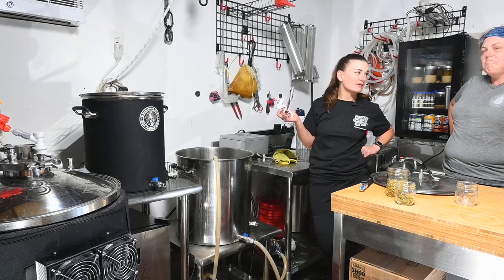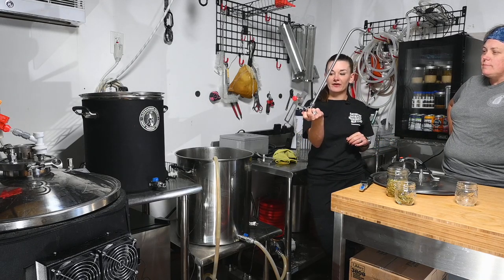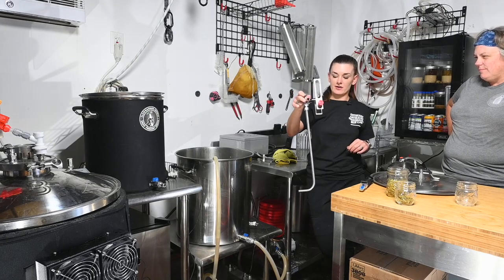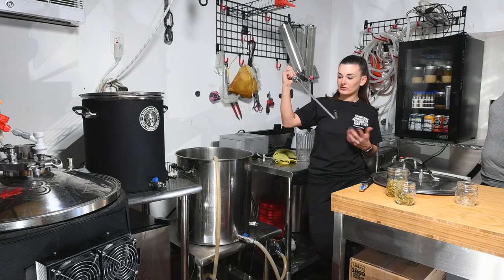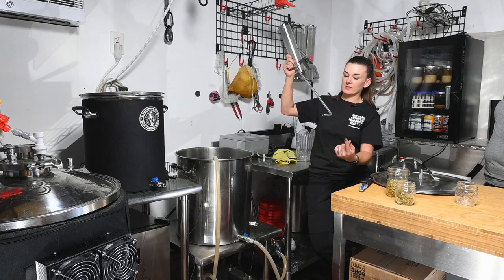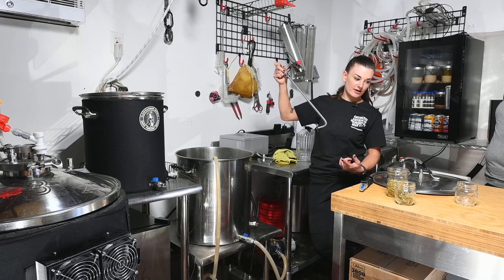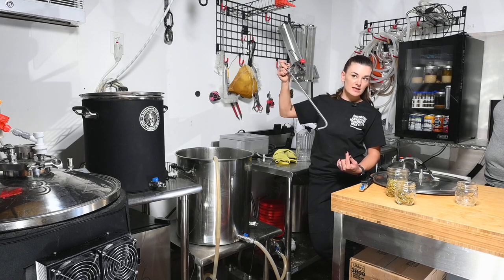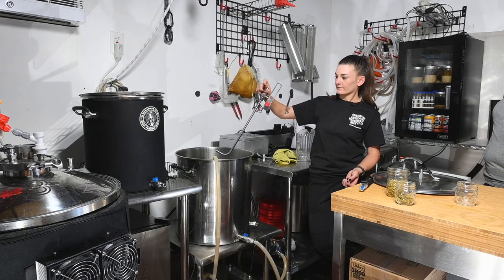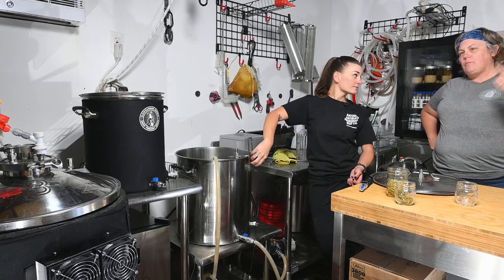We're going to use this called the 'Hangover' by Chillx Chillerator — it basically makes a whirlpool when you don't have a whirlpool attachment; it just spins the wort at the bottom. When we put our hops in we'll let them sit for 15 minutes at 180°F. We're going to toss the hops in at 190°F and then let it cool itself down, because with this system at 180 it might start boiling again — it's such a monster.